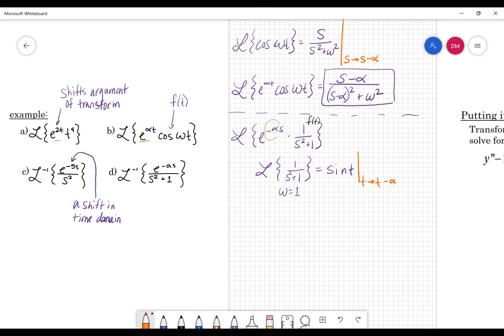Okay, and so what my function of t is going to look like, putting this all together, is that I would get the sine of t minus alpha. That's my f of t. Technically, my f of t minus alpha, if I take f of t and I shift it to the right. Okay, so again, we're not going to worry about our start point when it comes to the piecewise function. That's where the unit step function would come in.